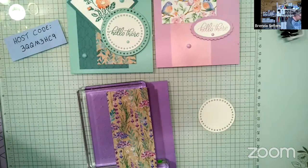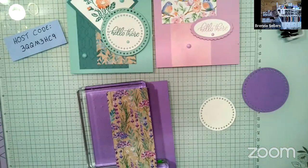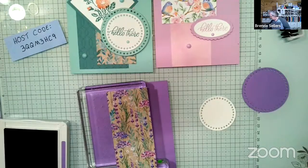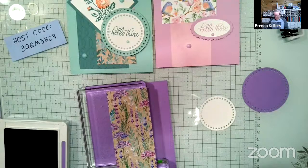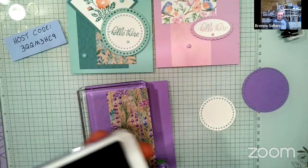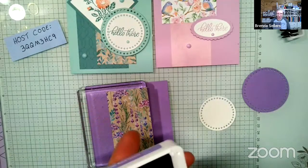That one, all of the dots came out of the paper. And as they did with that one, that is Highland Heather. Clean that stamp so we don't, it's light, like the Highland Heather is a little bit darker than the Fresh Freesia, so it would not hurt that. But I like to try to make it a good habit to clean my stamps in between ink colors.